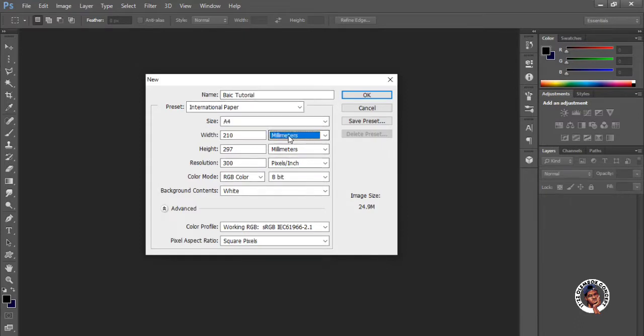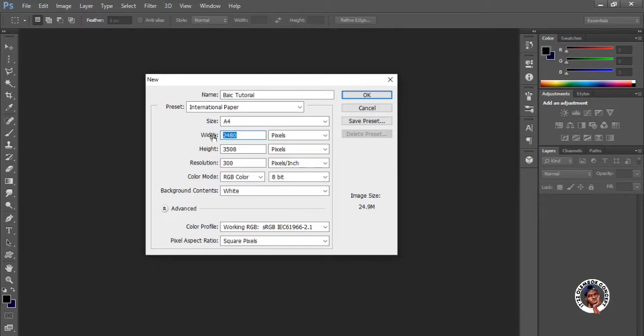On Photoshop we have pixels, inches, centimeters, and quite a lot of measurements and scales that you could use for this. Most of the times I work with pixels, and like I said, I want to work on a post for Instagram.